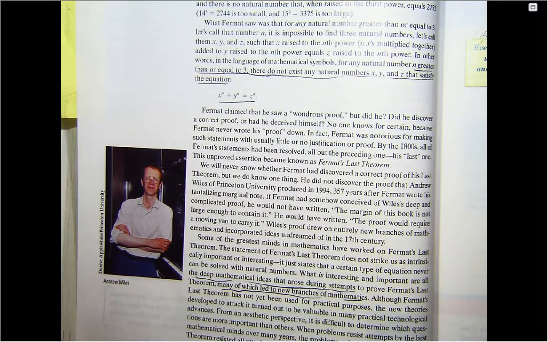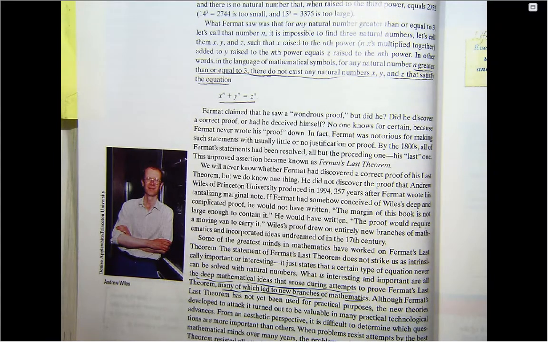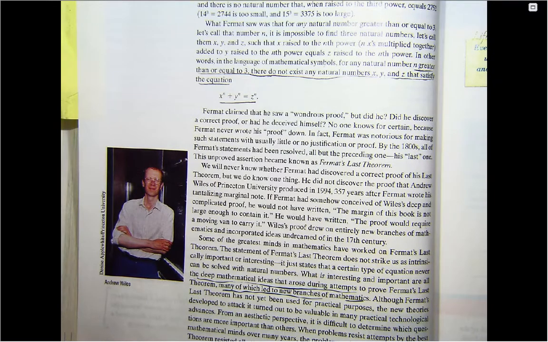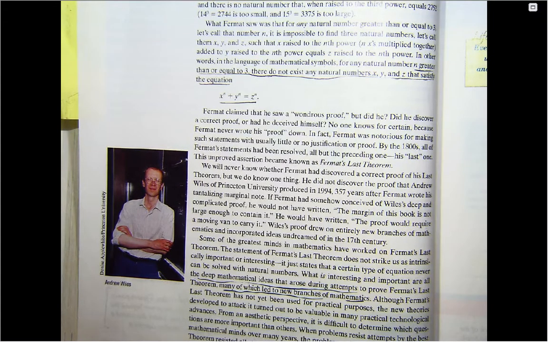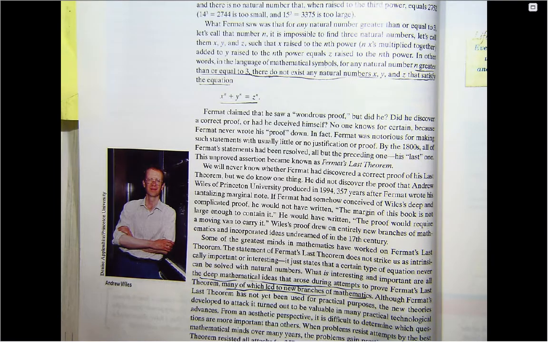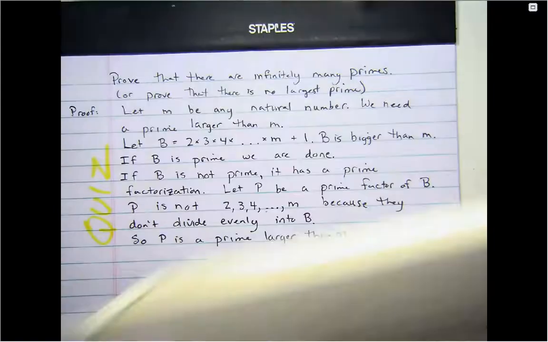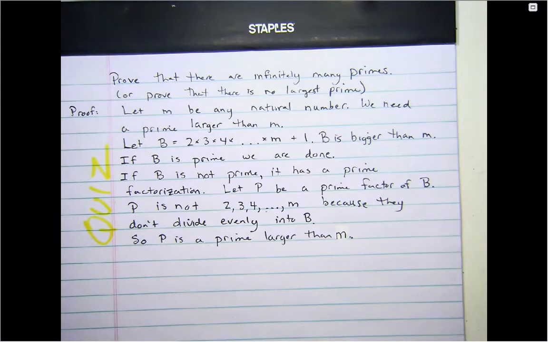Wiles' proof took over 130 pages to write, much longer to present, and it is undoubtedly not the proof that Fermat was thinking of, because it contains areas of mathematics that were not even investigated at the time of Fermat or even known about. So some other mathematicians are no doubt working now to find, well, what was Fermat's proof? Now that we know that it is in fact a true theorem, what was Fermat's proof? We're going to just make sure we understand the proof and know that it's proven.